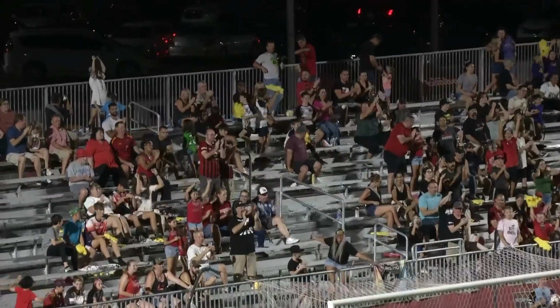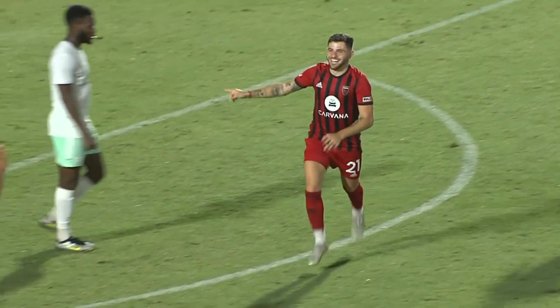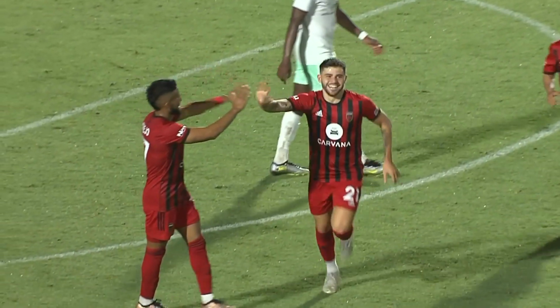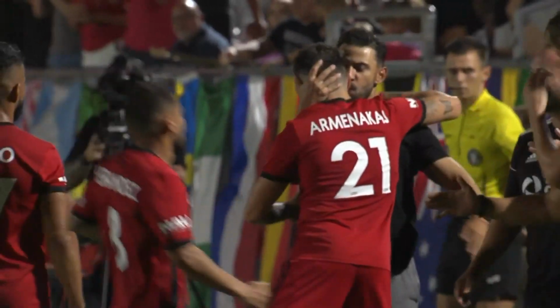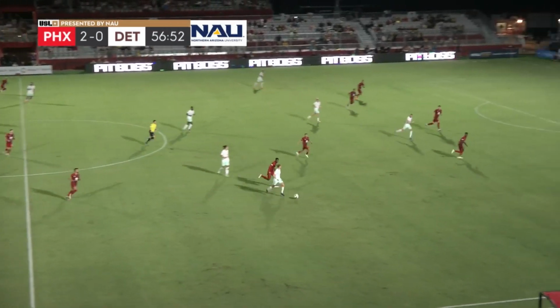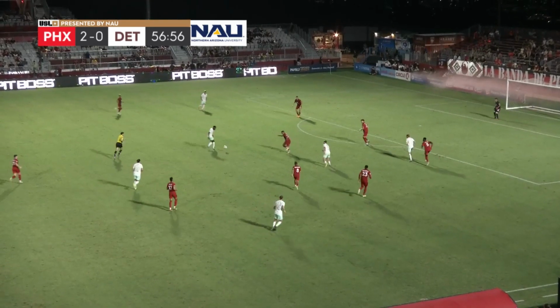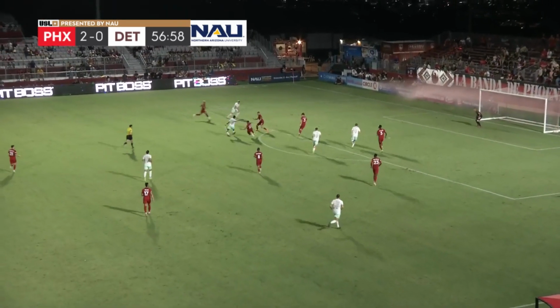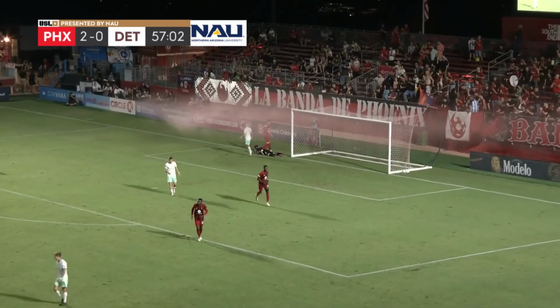And that's the second goal, and maybe the insurance goal that Phoenix Rising just needed. Now they can relax and start to play some enjoyable football. All smiles for Wangera and Phoenix. Suarez being one of them that they can throw on, perhaps a Neil Fisher as well. Maybe we'll see them at some stage. But if they throw too many forward, they could lose by 3 or 4, and that's very unlike Detroit City.